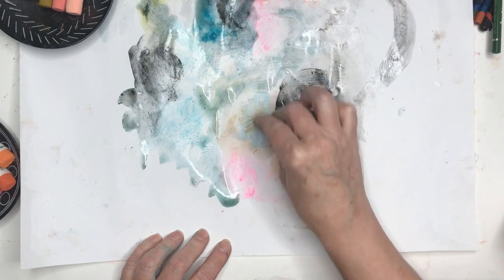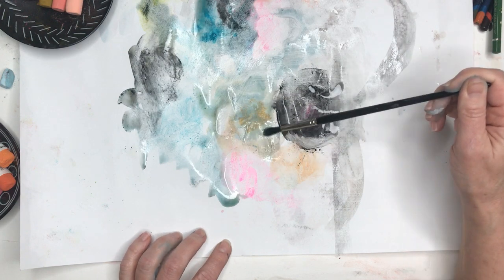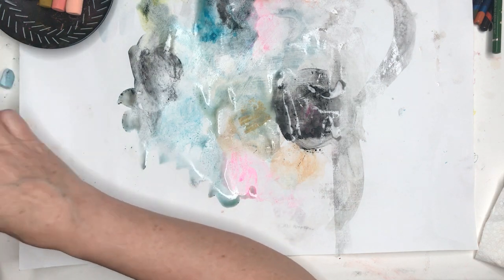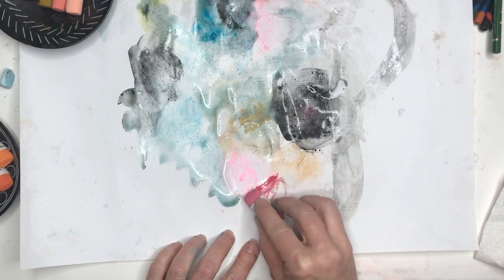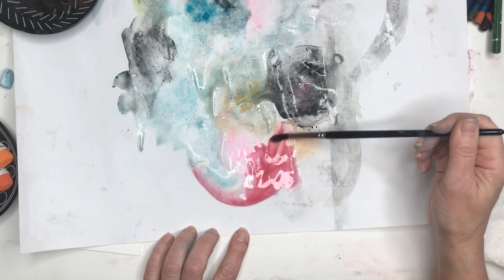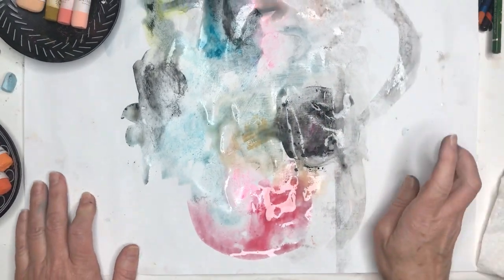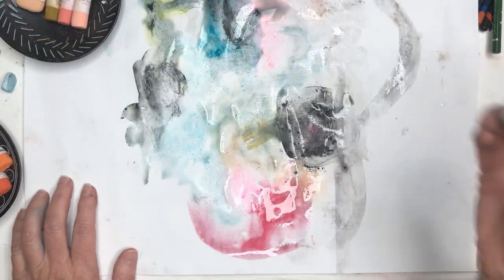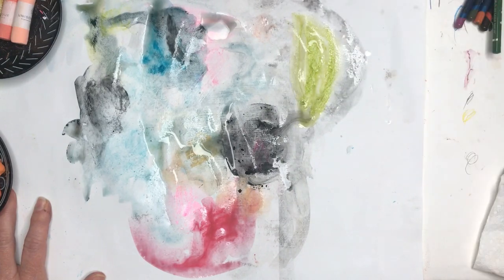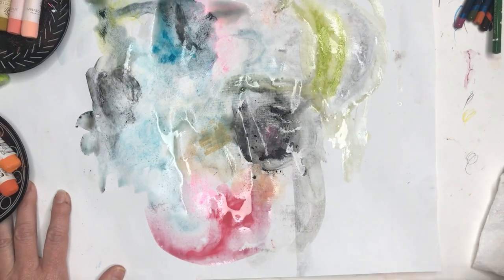I can go in. A couple of these colors are brand new and I haven't really used them yet. I'm not sure I like that brownish color, but I tend to gravitate a little bit more to these brighter colors. You can see just how yummy that is when it's activated with water. So pretty. But with the gesso, it just looks different than straight watercolor. Let's put some in here. And this will look really cool when it's dry.